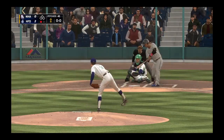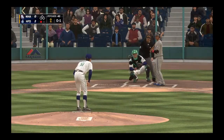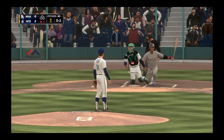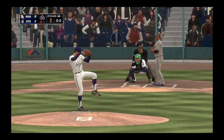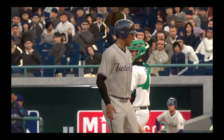A couple of righties starting to loosen now in the bullpen. He's 0 for 1 thus far. Into the windup, here comes the 0-1. Hit well down the left field line, but back into the crowd, foul. Trying to send him packing for the second time. And a fastball blew it right by him, and they're 2 down.